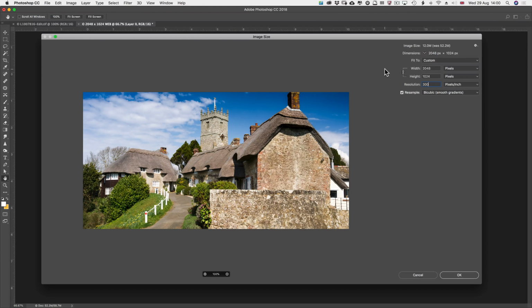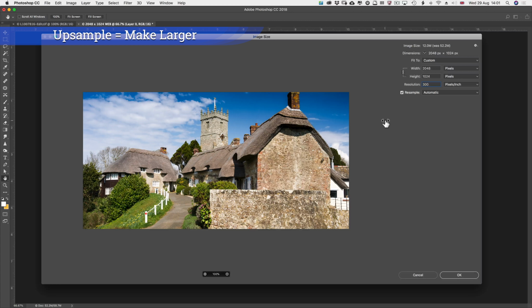Now, resampling is also called interpolation. And resampling means you're either throwing pixels away when you make it smaller or adding pixels in. So there's going to be some degradation of your image. It's inevitable. There are different ways of doing this resample, and automatic is fine most of the time. But if you're going out to print, I definitely like to pick my own interpolation method. What it really does is every time you resample, you're rewriting every single pixel in that image. Downsampling is less destructive than upsampling. And they're the proper words to use, downsample and upsample.